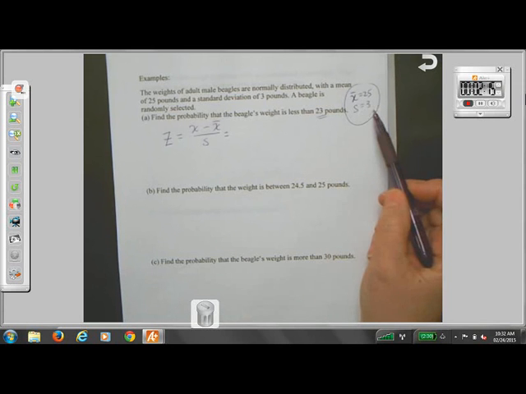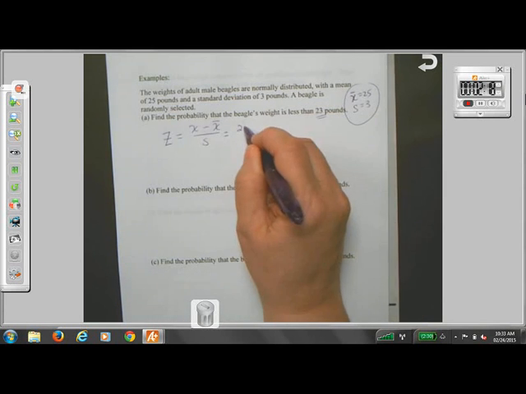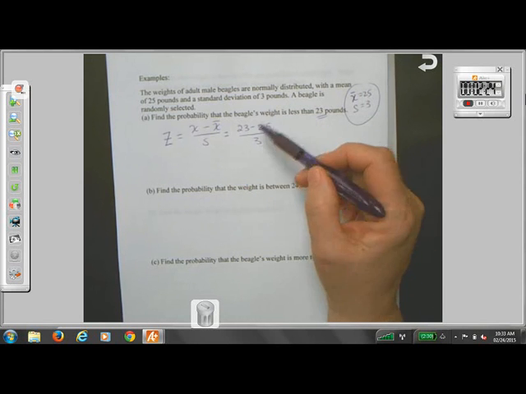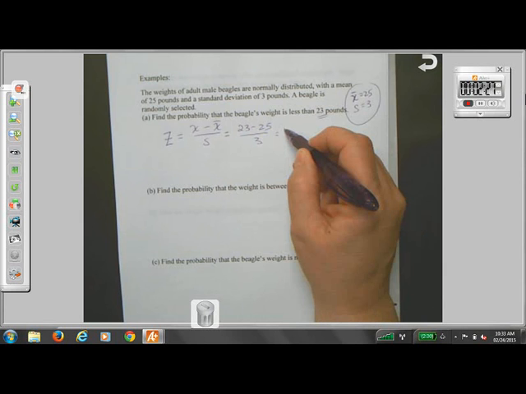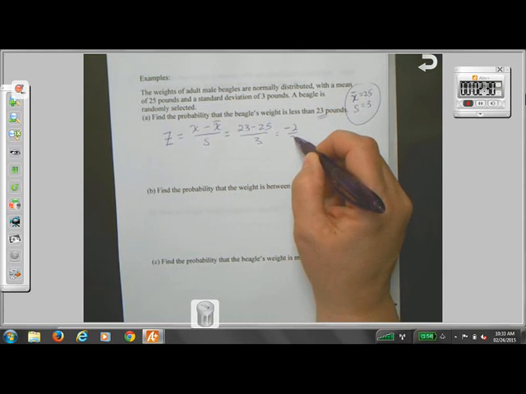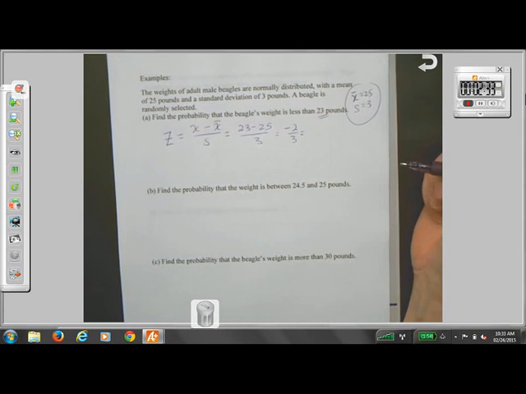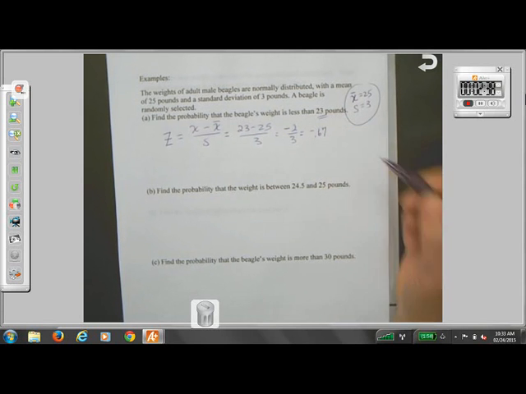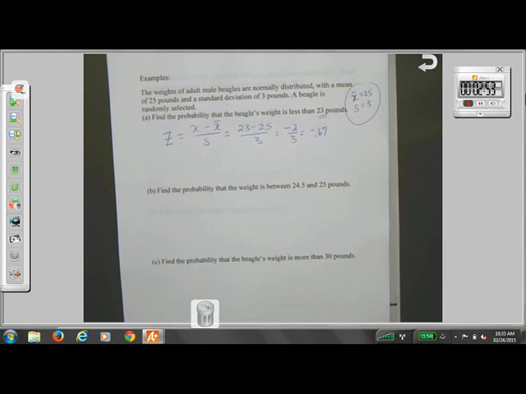And so I'm going to do this little calculation. This will be 23 minus 25 over 3, or 23 minus 25 is negative 2 over 3. If you convert this on your calculator, and you should, it will be negative 0.666, and you round it to the hundredths place, negative 0.67. Does anybody recognize that from the past as an important value in z-scores? We may end up talking about that at the end of this problem. But okay, so negative 0.67 is our z-score.